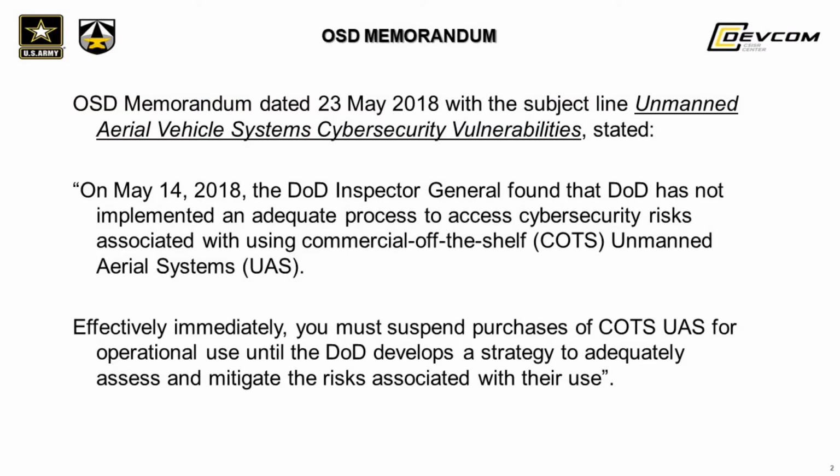In response to an independent study that identified commercial drones as potentially leaking data to unauthorized personnel, organizations, and governments through covert internet channels, an OSD memorandum dated 23 May 2018 with the subject line Unmanned Aerial Vehicles System Cybersecurity Vulnerabilities stated, on May 14, 2018, the DoD Inspector General found that DoD has not implemented an adequate process to assess cybersecurity risks associated with using commercial off-the-shelf unmanned aerial systems.